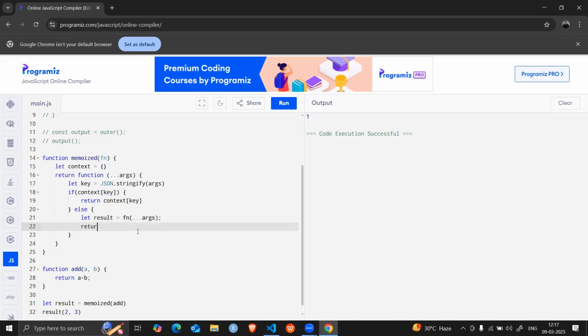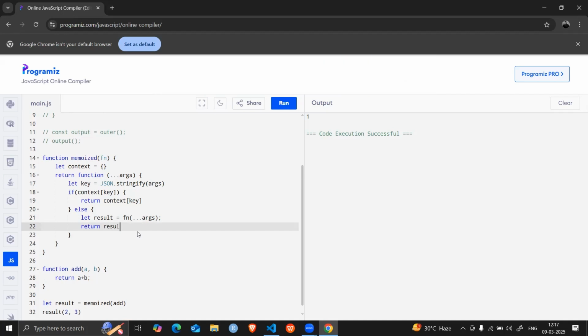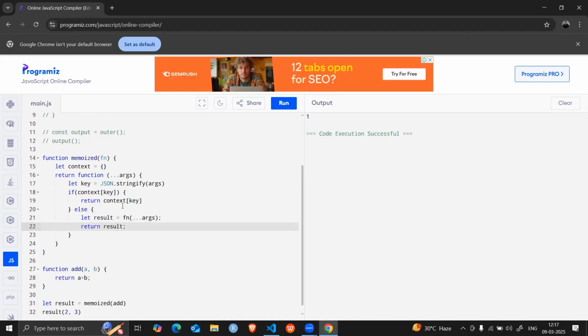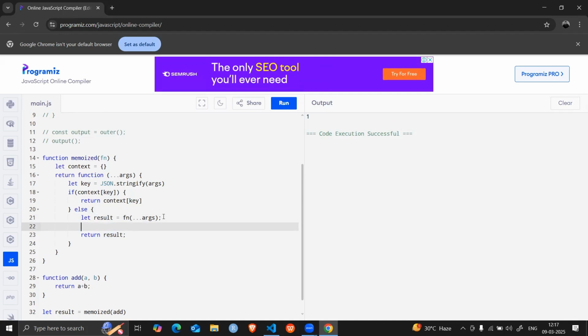So the result, you have to store that in the cache, right? After line 24. Yeah, so it is a function. I can run a loop. How to store this in the object?